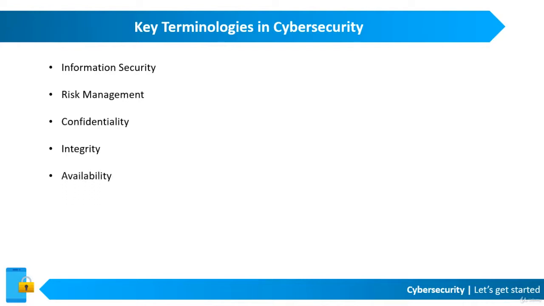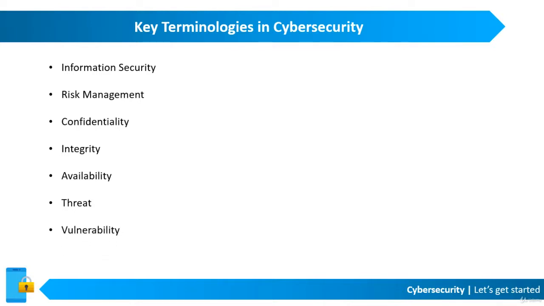Availability makes sure that the data or information or assets, anything which comes under information and assets, is available to the required people when and wherever it is necessary. Threat. A threat is something which can harm the reputation of the organization, or it can disrupt the normal processing of the organizational services.